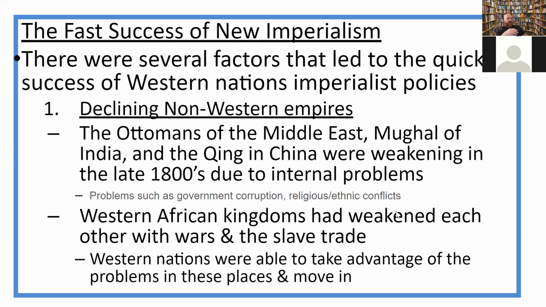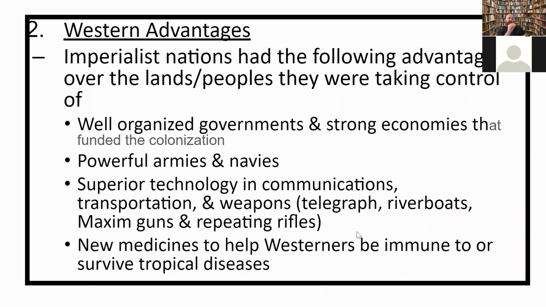And so the Ottomans, the Mughals, the Qing dynasty in China, they lose power rapidly because of the massive industrialization of Europe. At the same time, it's an unlucky time to be internally conflicted, right? And then Western African kingdoms, right? So anytime you have that internal struggle, and Africa's had internal tribal struggle.